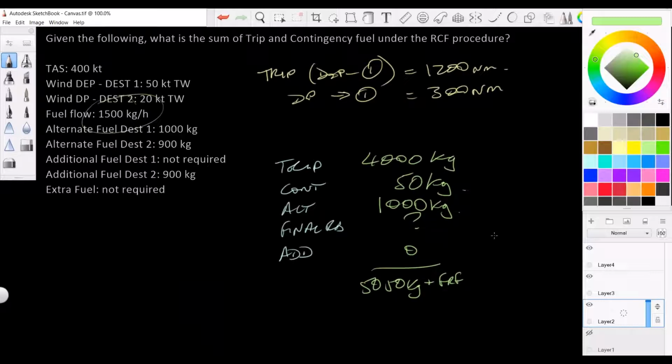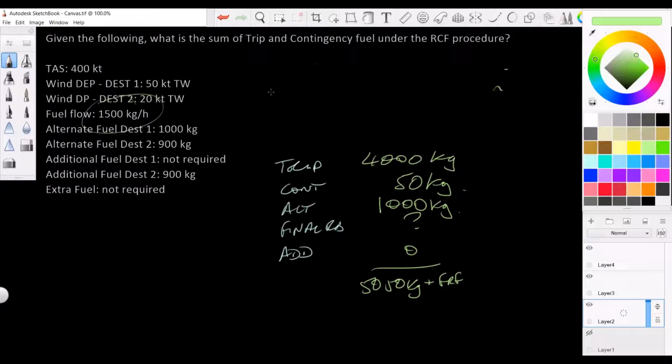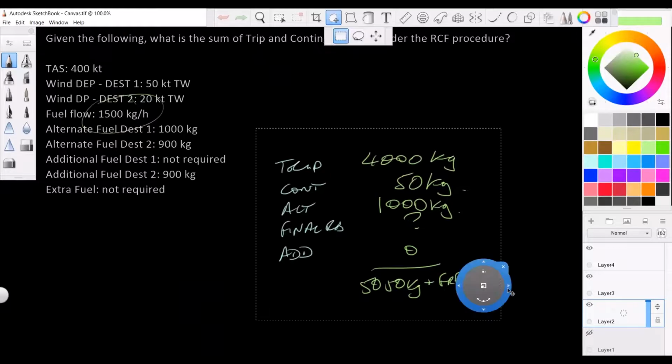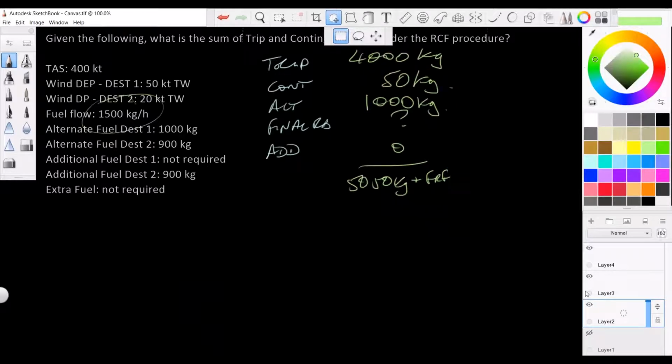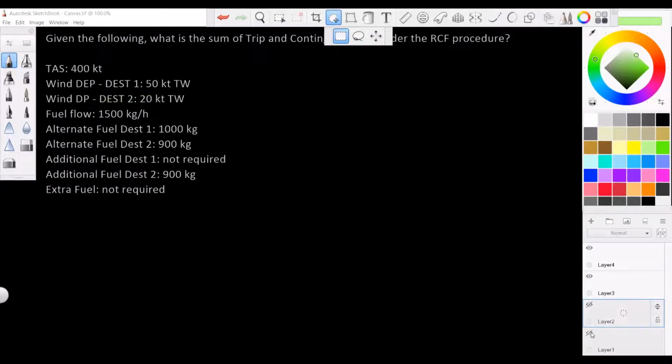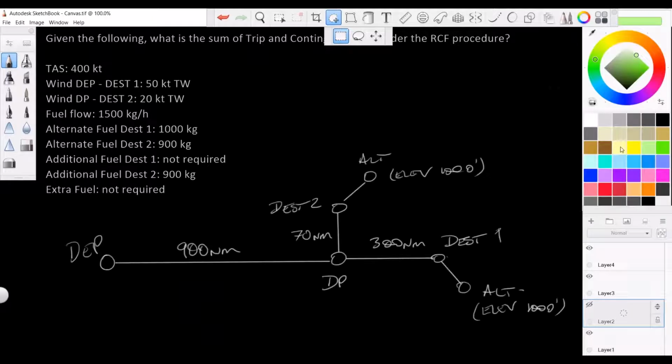And I'm going to set that aside slightly so we can later on compare it with destination 2. Obviously I've got limited space here, so I'll just set that here, and we've now got to calculate for destination 2. So I'm going to bring the map back here, and just so I can get the right space, I'm going to write the distance to destination 2 down on the bottom left.